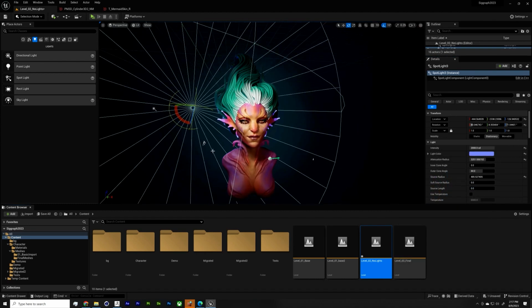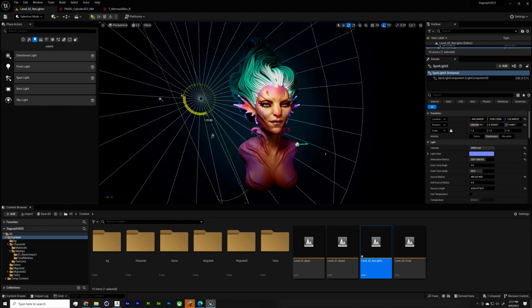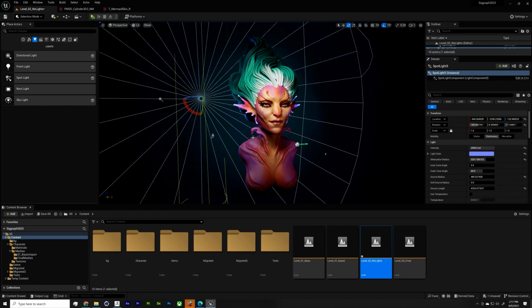And one thing I like to do is I like to make the light itself longer as if it was a big rectangle. Maybe the rectangular light might have been a better choice for this, in fact. But basically, I'm going to change the source length and start previewing what that would look like so I can kind of try to get the whole length of the model to be inside of that rim light. So now I'm starting to see a little bit of rim light coming in through the shoulder, a little bit on the hair. I'm going to bring it up even more.